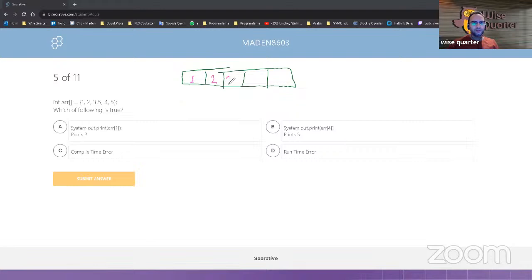Third one is a double. 5, 4, and 5. Let me show you. This is an integer array. It means it can only have integer values. But somehow, the coder is trying to add a double number here. When the coder tries to do that, Java will get angry. It will draw a red line under the numbers. And when you try to run it, it will give you a compile time error.